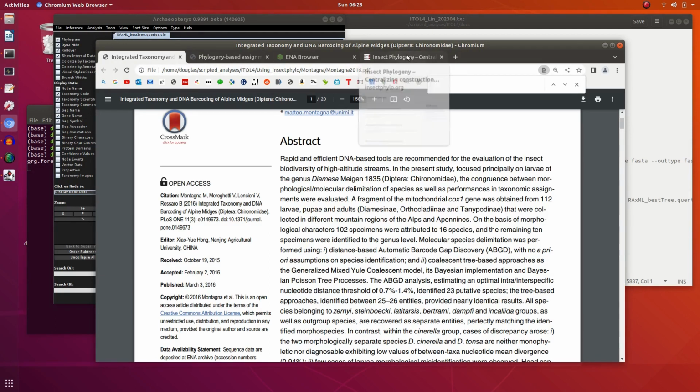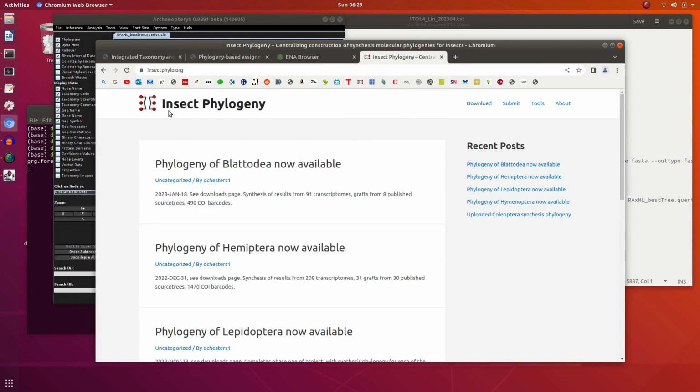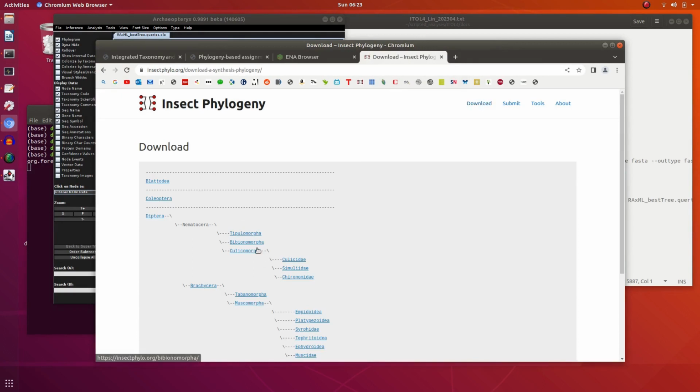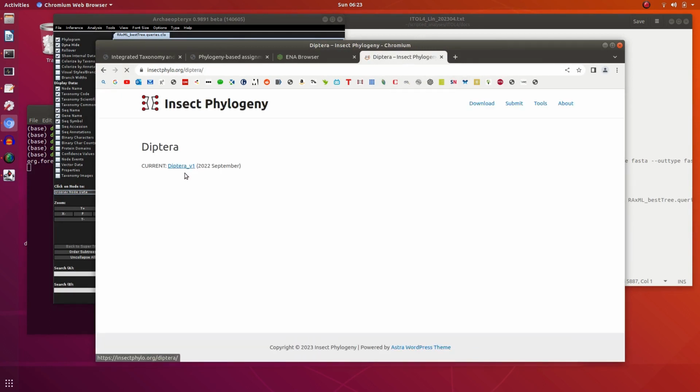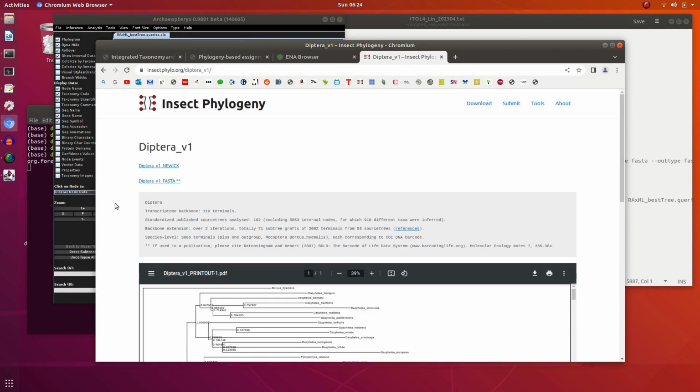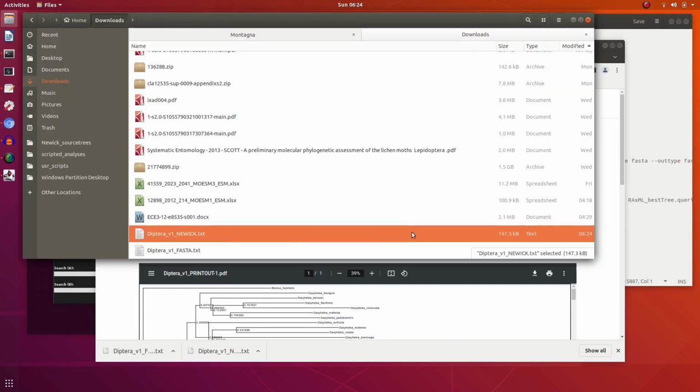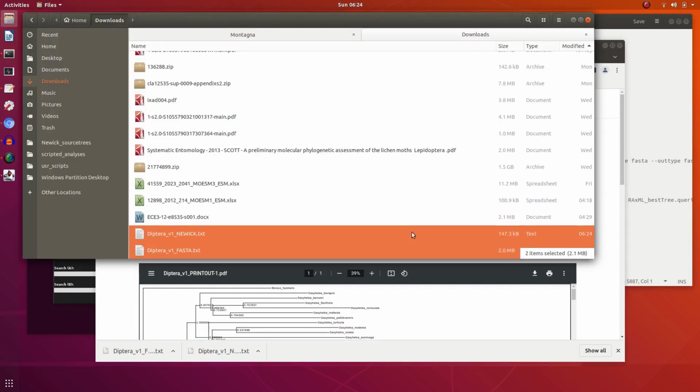If we were to do this, then we go to insectphylo, and we need a reference phylogeny of Diptera, currently version 1. Down here is a printout, but we need the Newick, which is a machine readable version of the synthesis phylogeny of Diptera, and the CO1 FASTA alignment. So save both of these and just move these into our working directory.